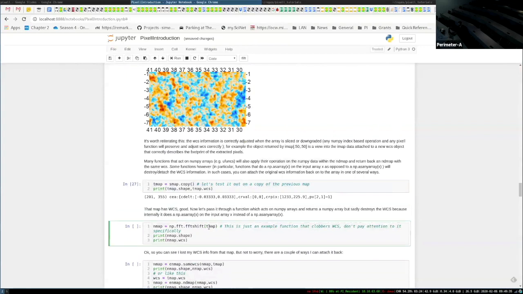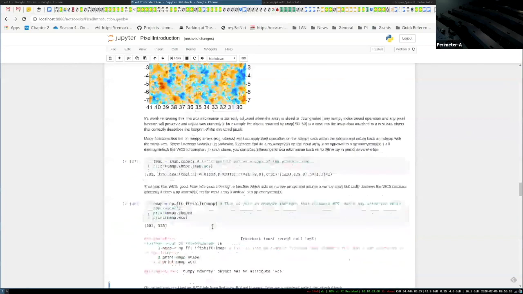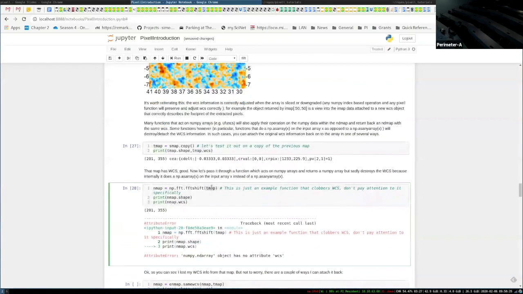And this new one, I'm going to pass it through this function. Usually when I pass a NumPy array through what's called a universal function that acts on NumPy arrays, I get back another NumPy array. But in our case, our array is not just a NumPy array, it's an extension of a NumPy array called an ND map. And most functions in pixell respect that. If you pass it an ND map, it's going to return an ND map. But there are some functions out there that internally do something to the array like numpy.asarray, instead of numpy.asanyarray. In those cases, what happens is that the map that comes out no longer has the WCS. So you sent in a map that was an ND map and had a WCS object. You get back a map that's just a pure NumPy array. It's just an ndarray. It's not an ND map. It doesn't have WCS.